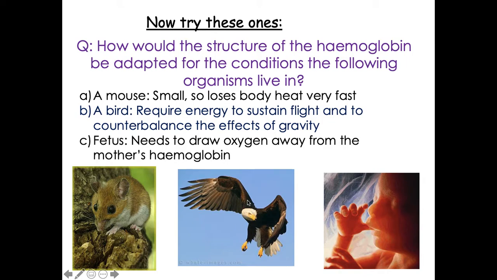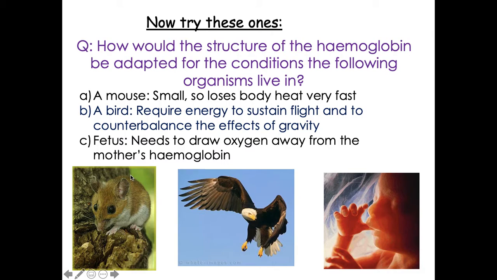This is an eagle. It does fly higher, but it can come down to other altitudes. But flying is very energy intensive. So it has a very high demand for oxygen, a very high metabolic rate. Therefore, it requires lots of oxygen to be unloaded in the tissues, to be able to carry out respiration, to keep contracting those muscles required for flight. So this eagle needs haemoglobin with a low affinity. This mouse needs haemoglobin with a low affinity.